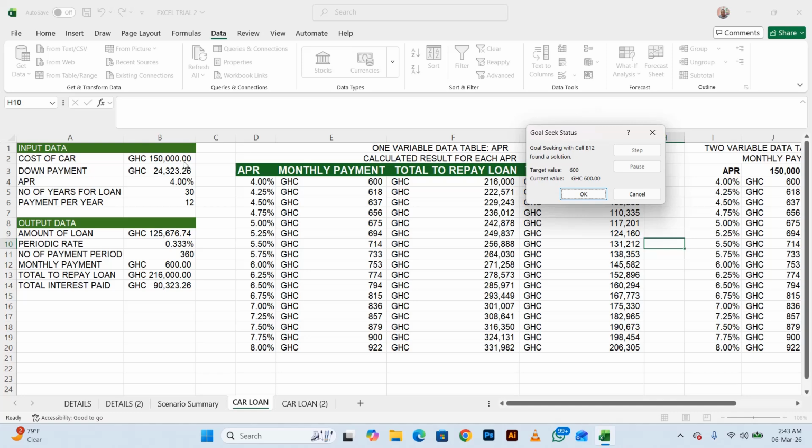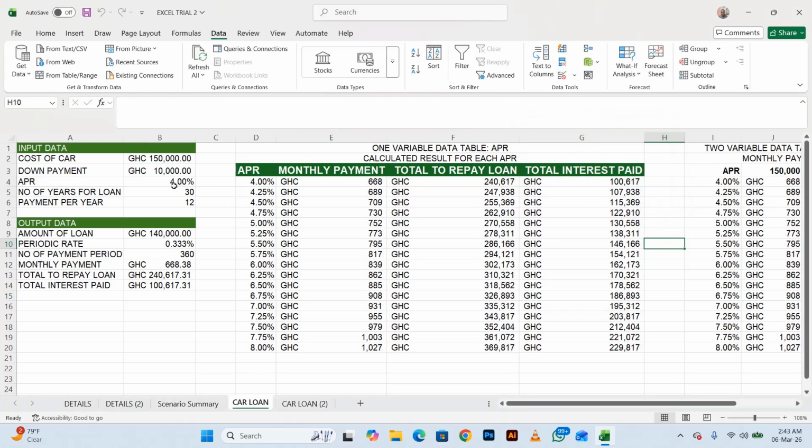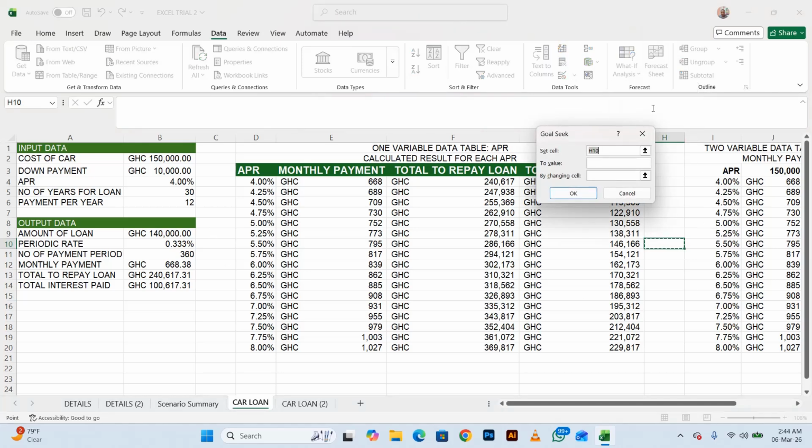But previously, it wasn't like that. Previously, it was 10,000. So that is how the goal seek works. The customer is in and he's asking, you have given them all this data, and they are saying, oh, your bank is good, I really want to, but the down payment is too much for me. We have money, but the monthly payment we will not be paying just the 668. We want to pay more so that the money that we have physically on us is small.